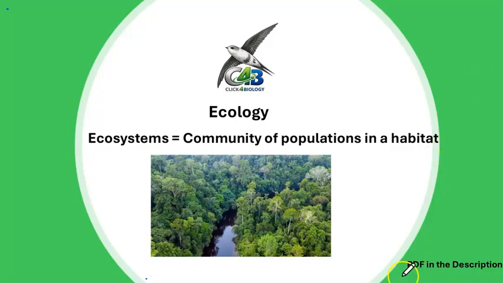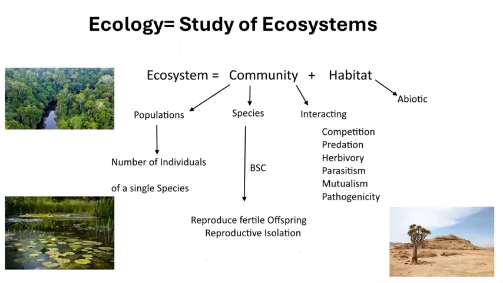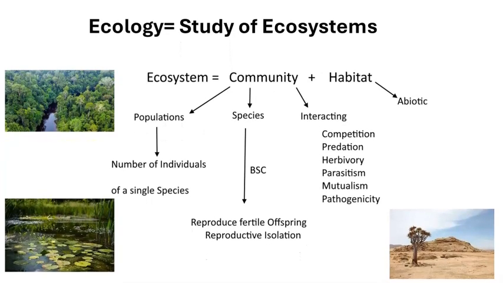Welcome to Click for Biology. We're looking at ecology, and of course, ecology is the study of ecosystems, and in turn, ecosystems can be described as being the communities of populations in a habitat. But let's take a closer look at that structure. There's a copy of this presentation, a PDF, in the description below. You can download that and annotate with your own notes so that you have a record of this part of the course. So let's take a look at this ecosystem structure.